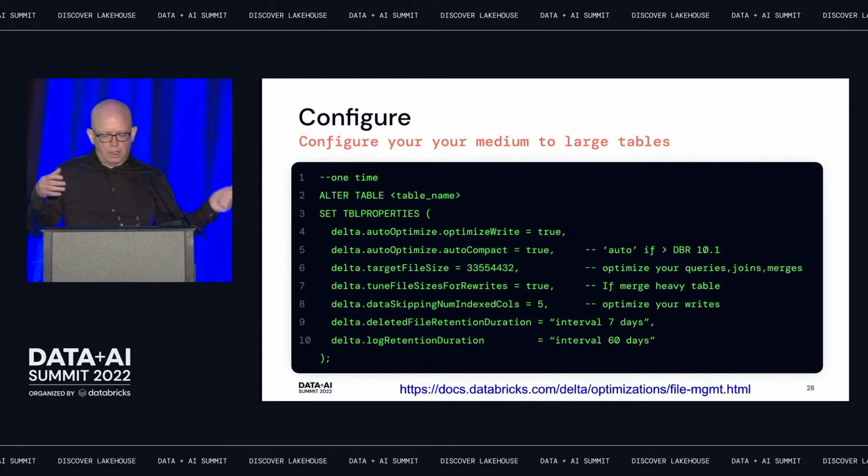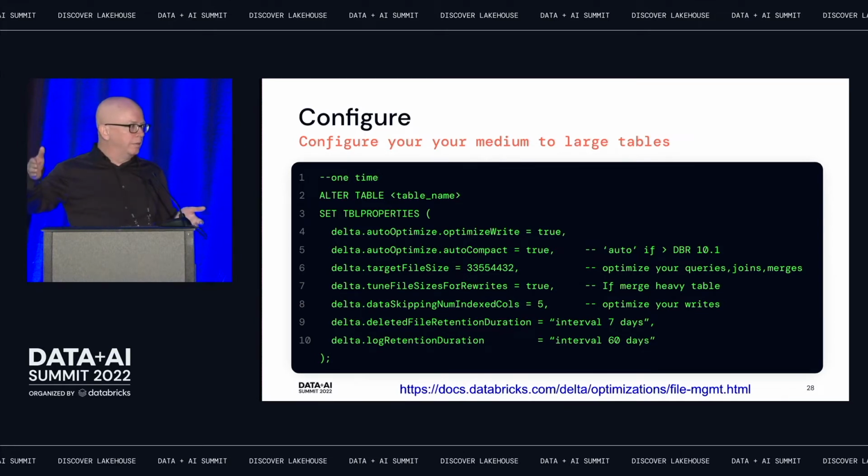First off is auto-optimize: optimize write and optimize bin packing. Turn these on. You can turn them on at the session level, at the cluster level, or on a table-by-table basis. Do this based on your domain knowledge, your users' domain knowledge of how that table is used and accessed. If you set auto compact, you'll automatically get a 32 megabyte file size. Again, look at this document here, file management. A lot of details for the DBAs that are interested in physically tuning their medium-large tables.